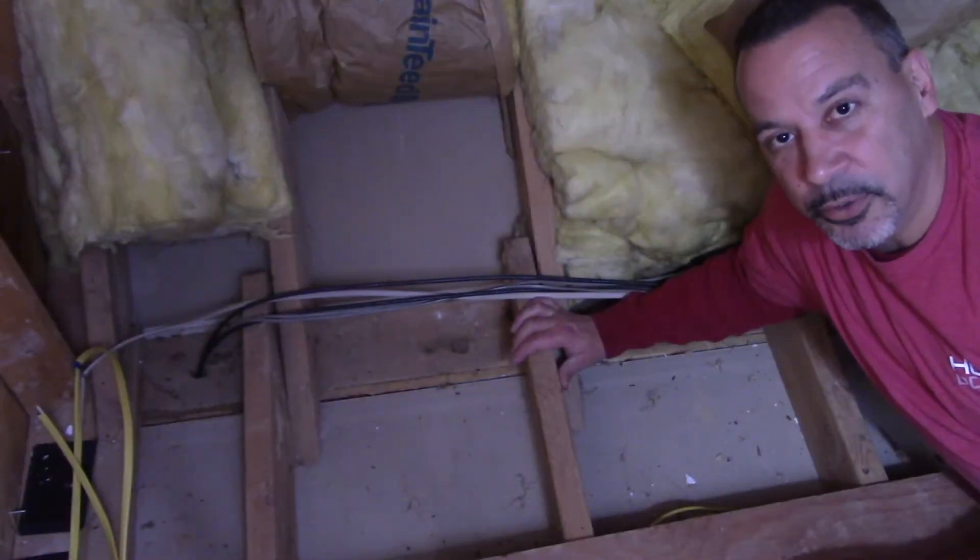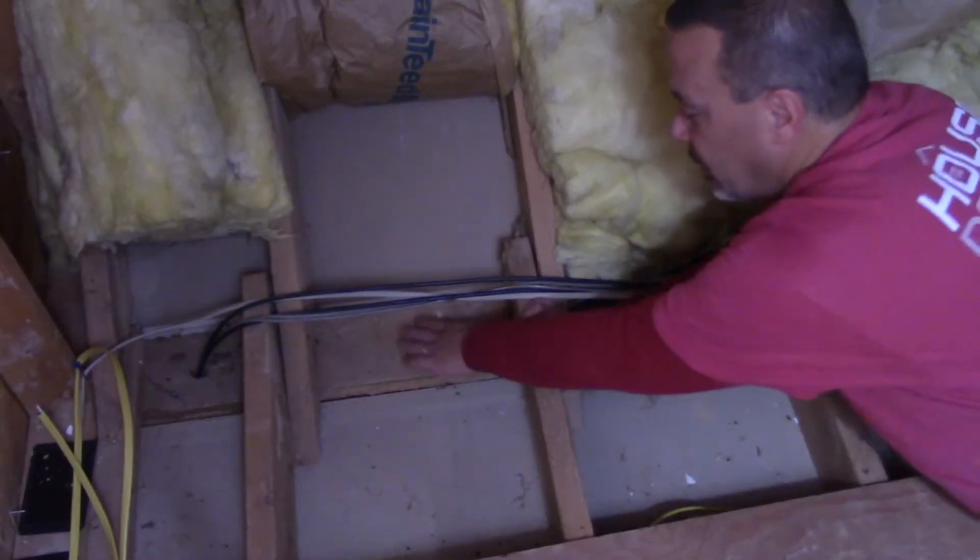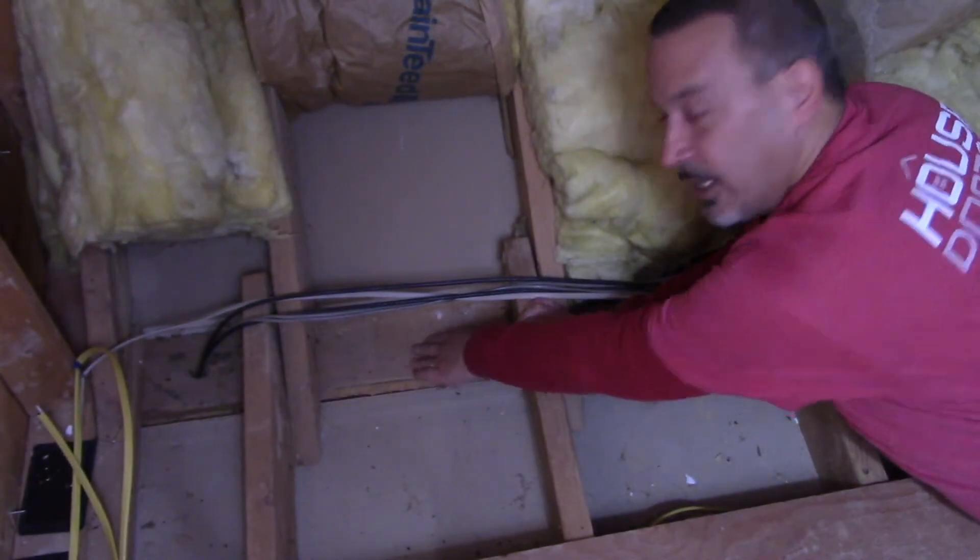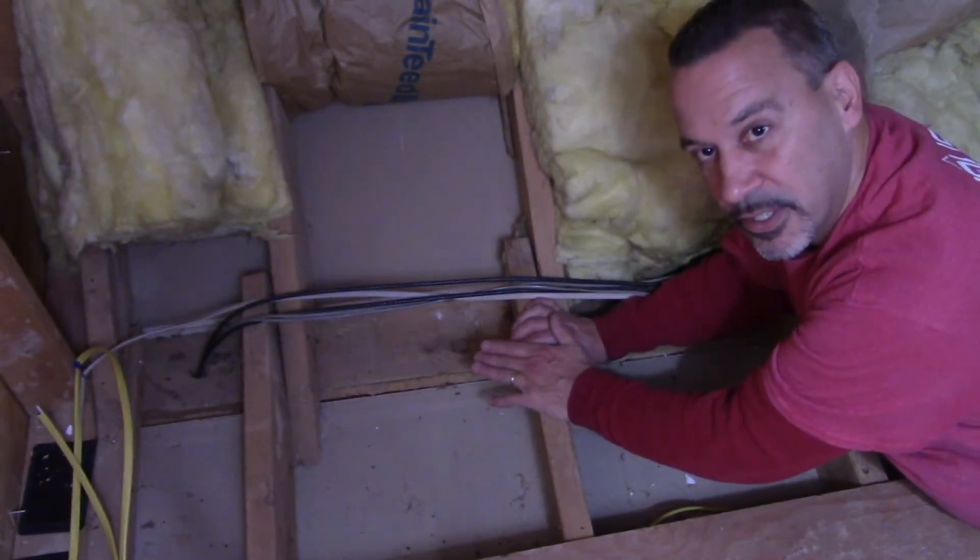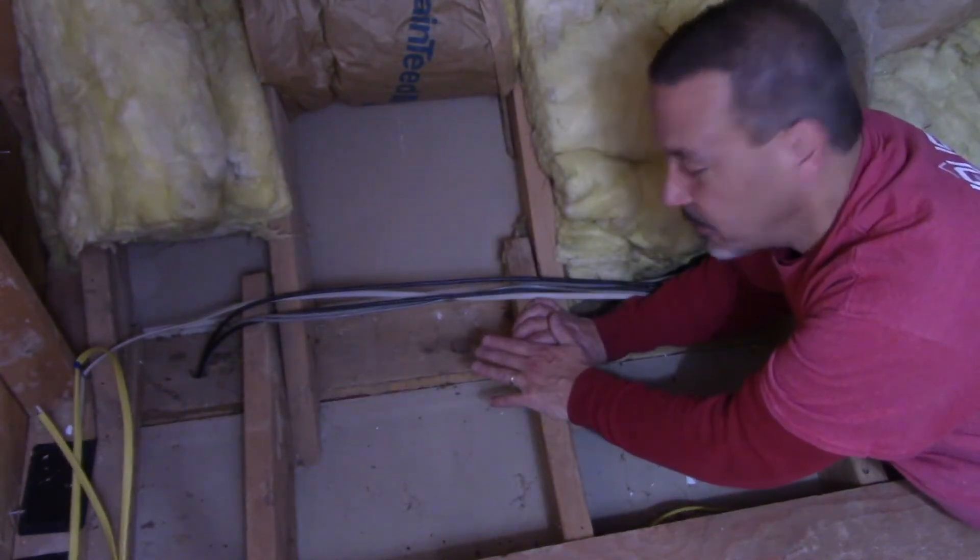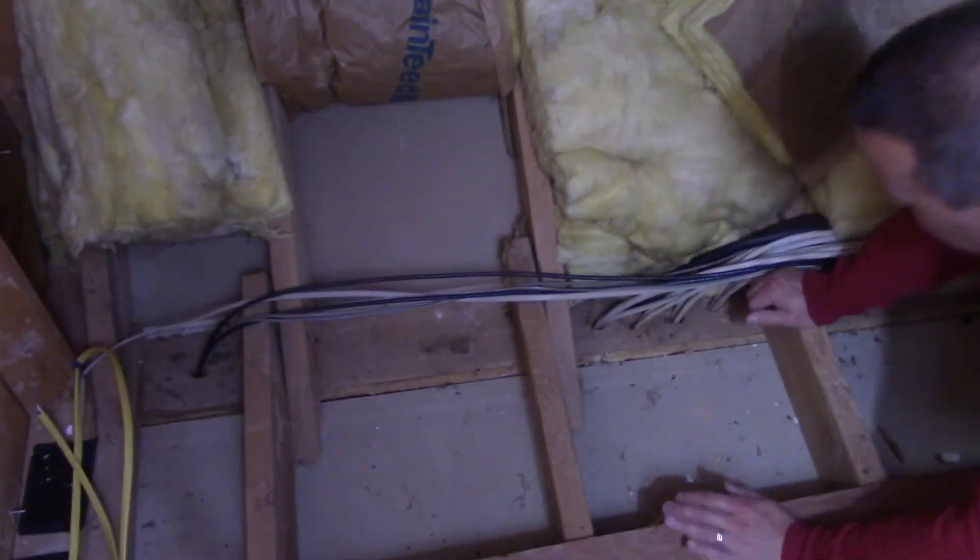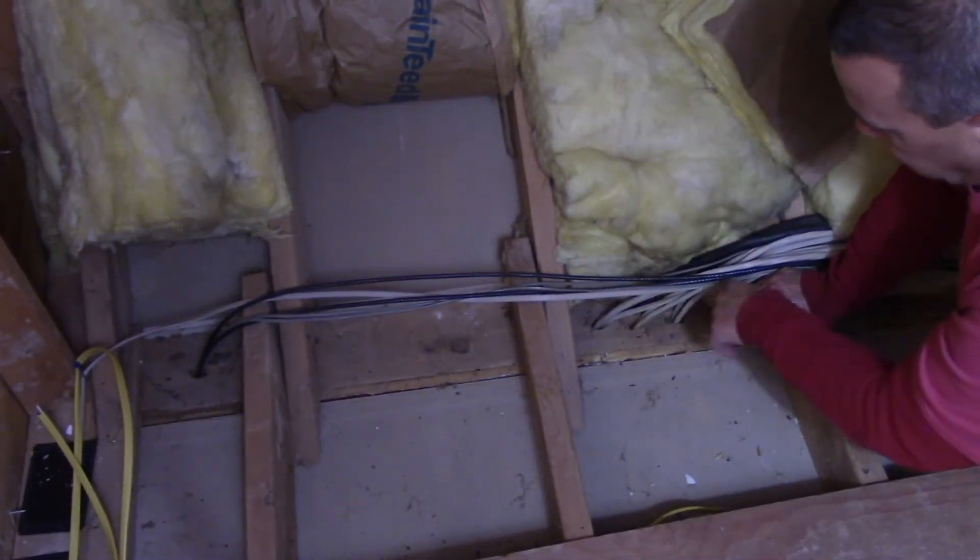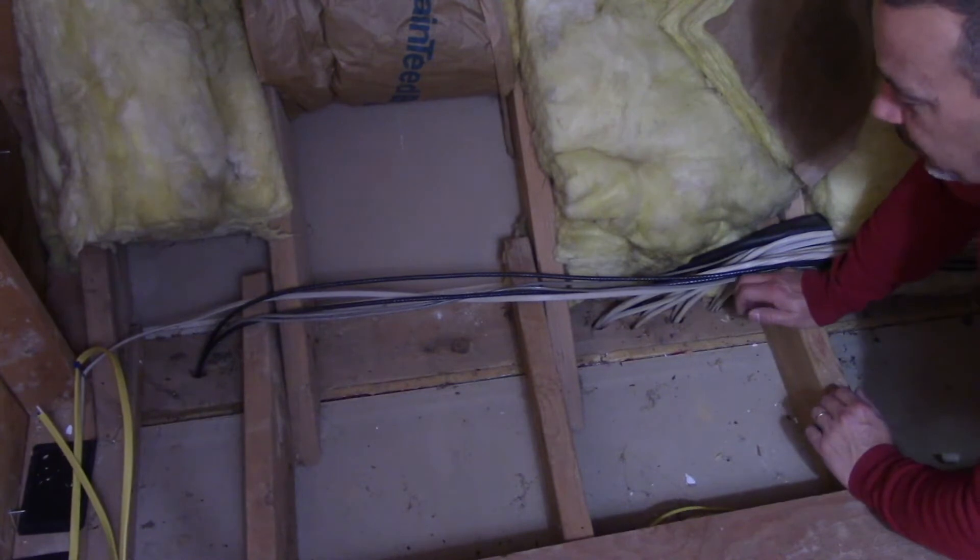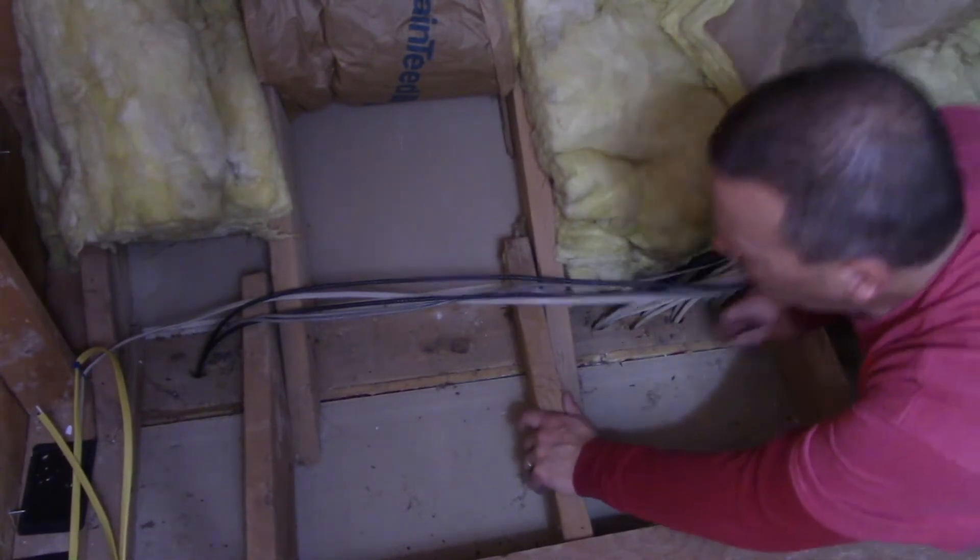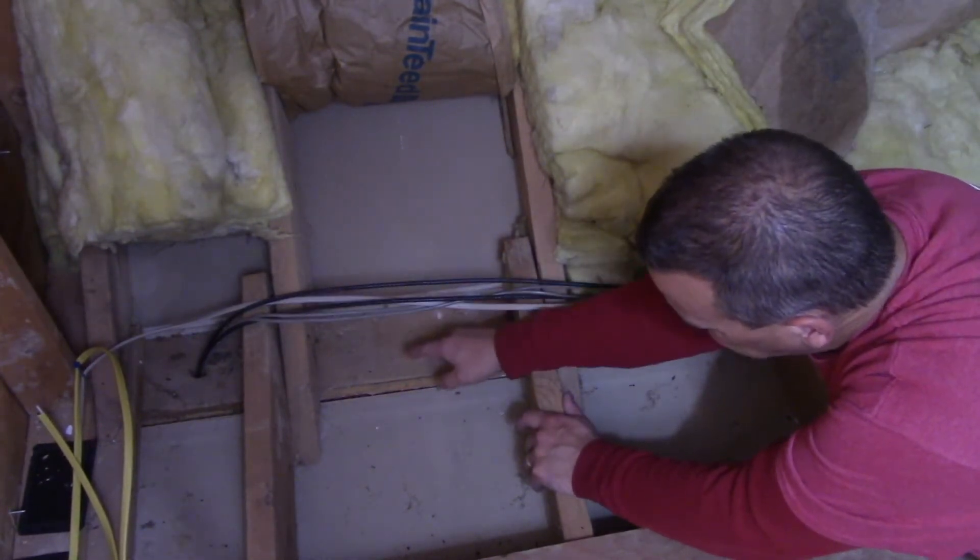I'm in the attic above the garage, and I know right below here is where that box is that we just cut out. And I know where all these wires here are going down leads to the breaker panel. So I'm going to need to drill a hole here to feed a wire to the outlet.